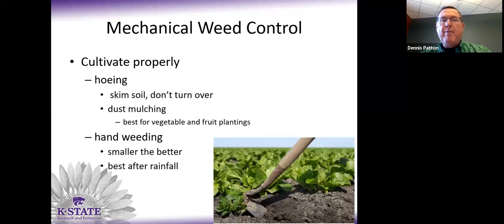So basically what skim hoeing or skimming the soil means, or dust mulching, is we're just going to go through and cut through maybe 1/8 of an inch deep, 1/4 inch deep. We're just going to slide that hoe through the soil, just severing that upper 1/4 inch of soil or so from the soil below it. And then that soil that's loose dries and becomes a dust mulch, because there's no way until it rains for that loose soil on top, I don't know if my little hand diagrams are helping or not, to then conduct water and moisture through to that lower soil. And so it acts like that little mulch layer, dust layer, to stop germination.